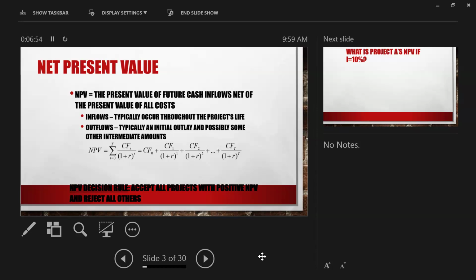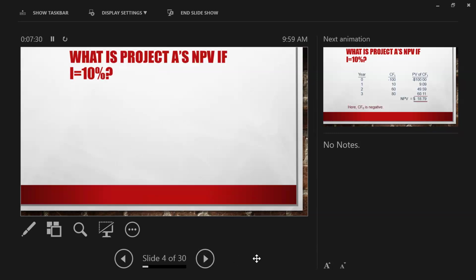The difference between NPV and everything else we've been doing is that NPV takes into account all the future cash flows, then discounts those back to a present value. And then we compare that to what the cost of doing this project is. So for a company, it might be taking on an expansion, opening a new location, building a new building, or investing in AI infrastructure. There could be a number of things that we're talking about here, but that is the same underlying concept of what we are doing.